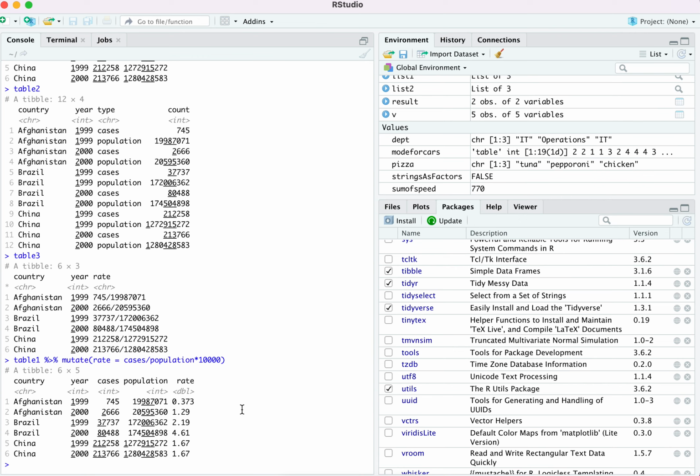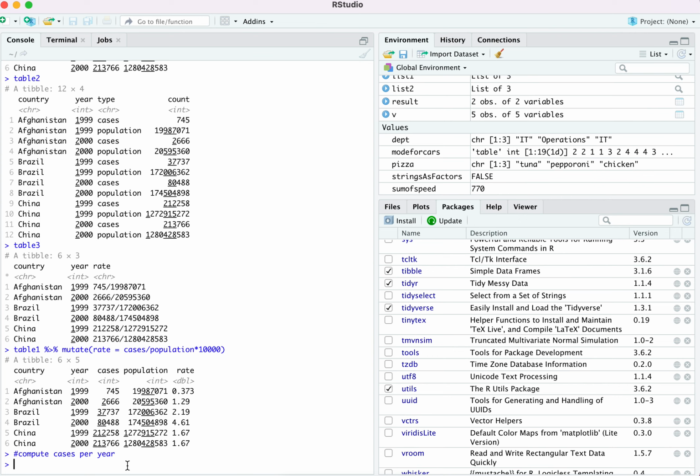What we want to do, for example, if you are trying to tidy the data, we need several changes. This is some of the changes that we can do. Let's say we are trying to compute the cases per year. In order to compute cases per year, from table 1, we need to pipe in the data.